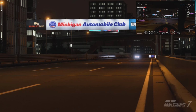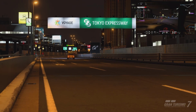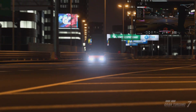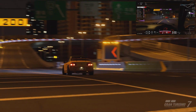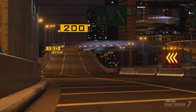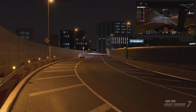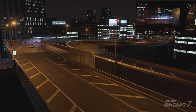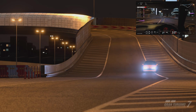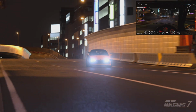Little history on the Honda Beat. It's part of a Japanese automobile segment known as K cars. It's KEI. They had a tax incentive for a while in Japan for owning these smaller vehicles, similar to what you see today with electric vehicles. At the time it was released, to be qualified as a K car, the engine needed to be under 660 cc's with a body smaller than 11 feet long and less than 5 feet wide, rounding up.